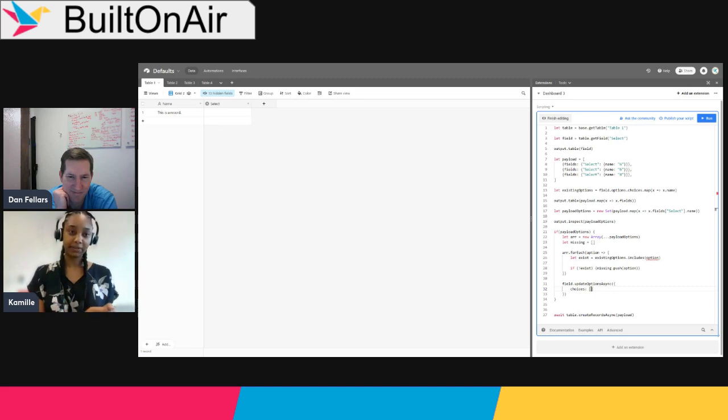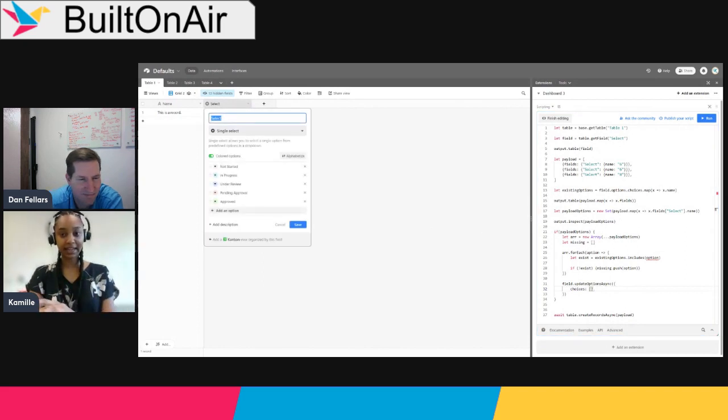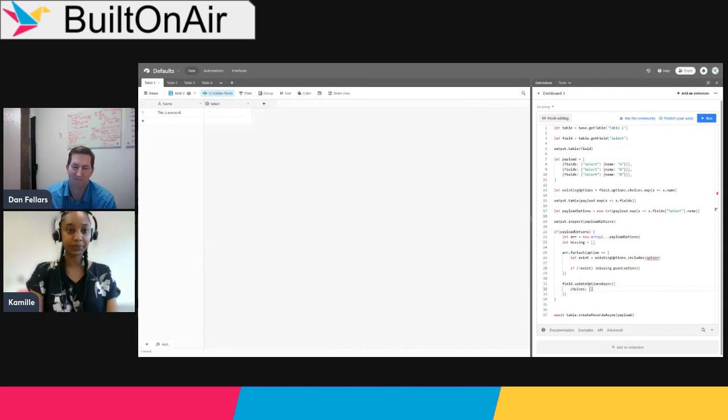The default behavior when you're doing this is it's going to take your array and try to make those the set of options. If you don't pass options that already exist as part of your array, Airtable's not going to like it. There's actually a separate setting you have to enable for this function. For instance, if I tried to pass an array here that didn't include these 5, there's a separate setting I have to enable that says, hey, I didn't include these 5, delete them as options. In this case, that's not what I want to do.